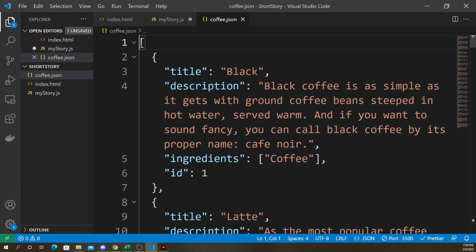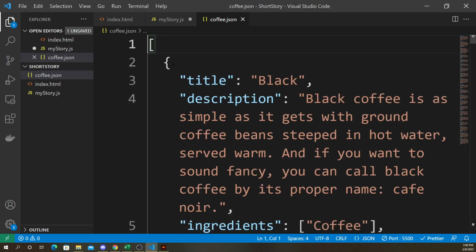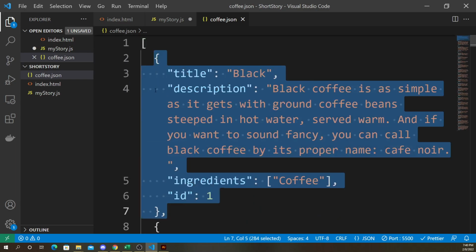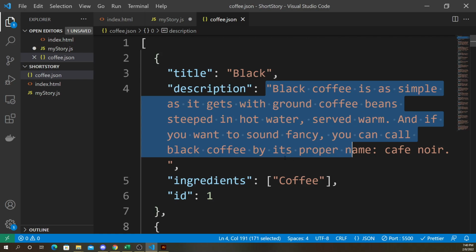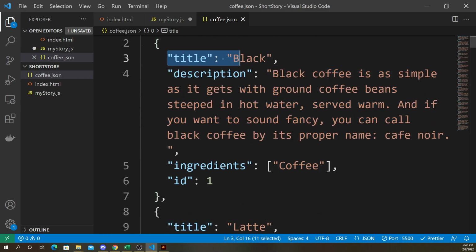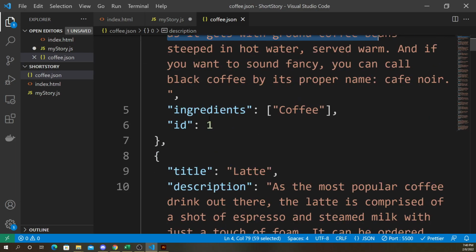We have an array, right? The square bracket represents an array. Inside it, we have an object, curly bracket. It's JSON data. This is a JSON file, .json. So it's going to be stored with the key value. We get the title, black. Description, black coffee is as simple as it gets, blah, blah, blah. Ingredients is an array and just has one thing in there, coffee.